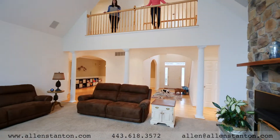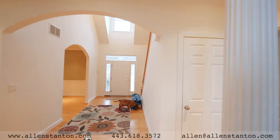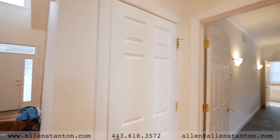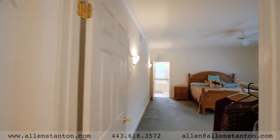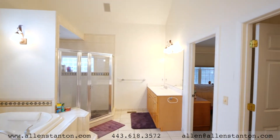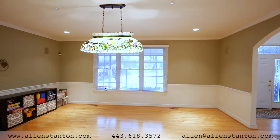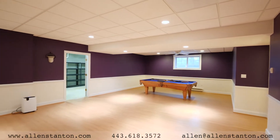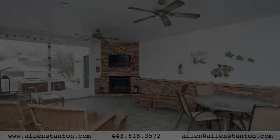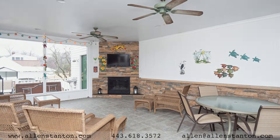Mark, they don't want to see me — show them around this house. A couple things I want to point out about this amazing home: you have a main floor master with a super bath, a separate office, and a large dining room for all the entertainment of family. And then in the lower level, the basement, you're also going to find a theater room. So many things are offered in this house. You just have to come out and see it for yourself. It's amazing.